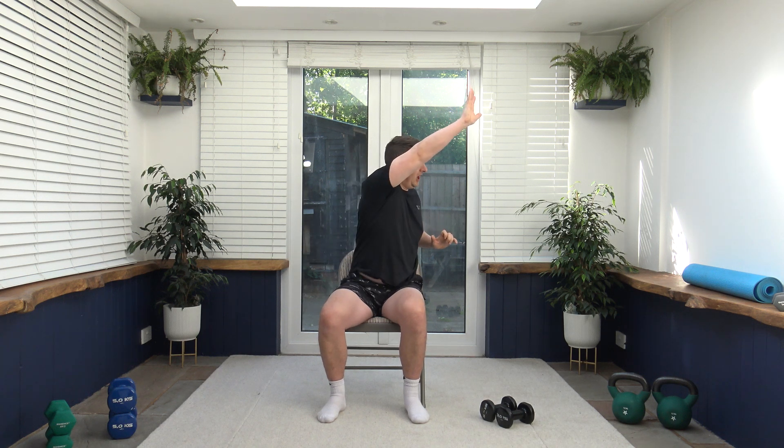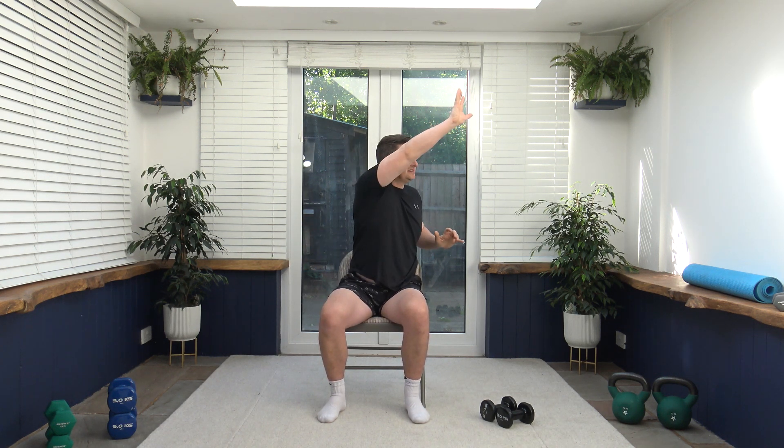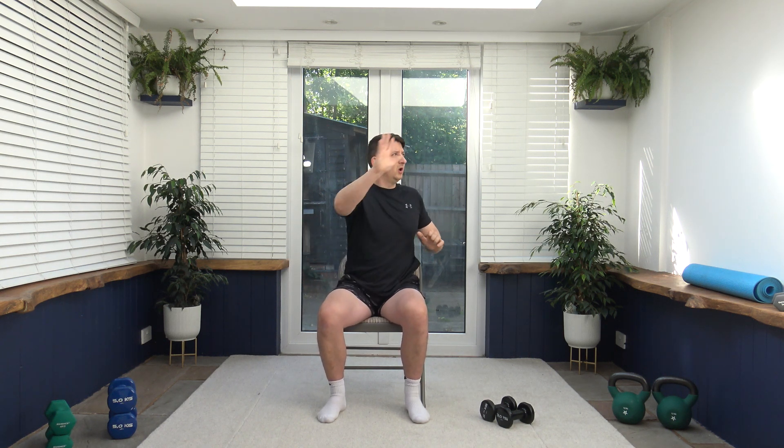Let's go up nice and high, open up those back muscles. Bring it back — excellent. Now we're going to open up the chest muscles. Bring the arms up to chest level and we're going to take the arms out to the side, nice and slow and controlled. Keep the posture nice and upright. Keep that core nice and strong by pulling that tummy in. Let's go diagonally, then to the other side.